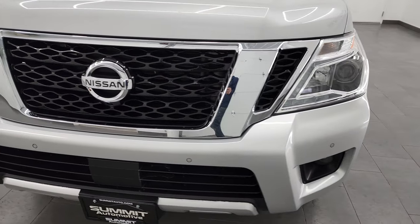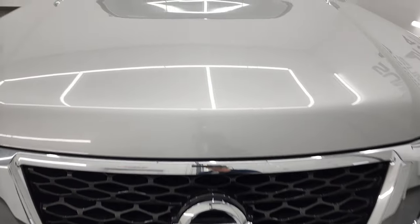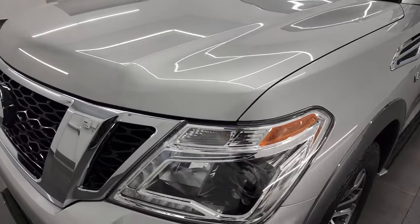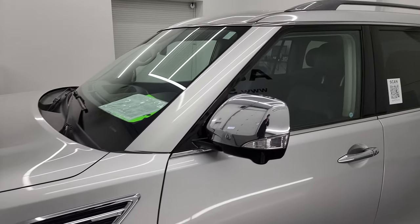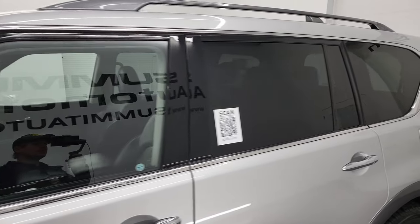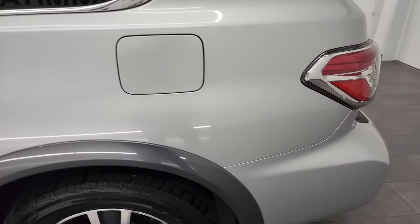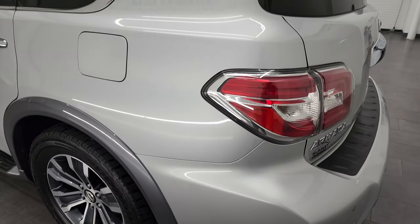I'm going to go all the way around in this video — inside, start it up, take a look under the hood, show you all the features and give you the most accurate representation of the vehicle that I can. Brilliant silver metallic is the color and I shoot all my videos in 4K, so if you have HD capabilities, turn them on now because it is your best way to check out the quality, condition, and cleanliness of the vehicle before seeing it in person.